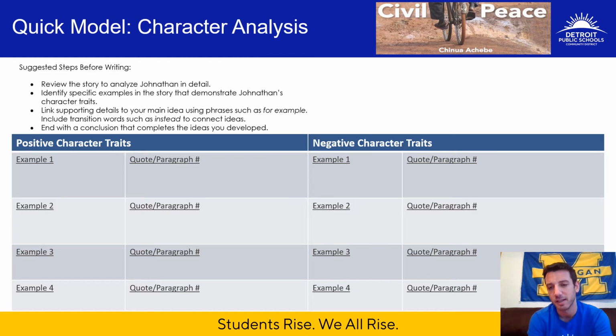Now, the way I approach this is, since I'm so familiar with the text already, I've read it a couple of times, I already know some examples of the positive character traits for Jonathan and examples of the negative character traits for Jonathan. So I listed those things out first, and then I went back into the text to find examples or quotes to reinforce that example. And you may want to do that too. You may feel like you already have a strong understanding of Jonathan as a character, and you know that there are quotes to support your beliefs, so you want to list out your ideas, your examples, first, and then you're going to go back in the text and find quotes to support it.